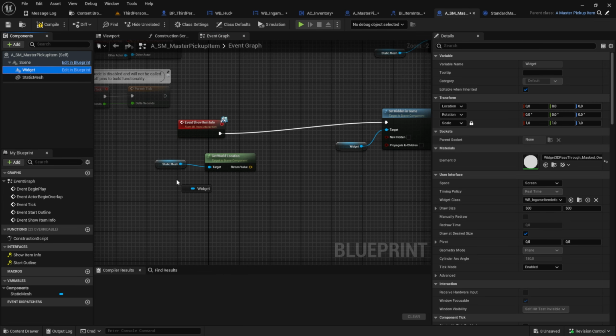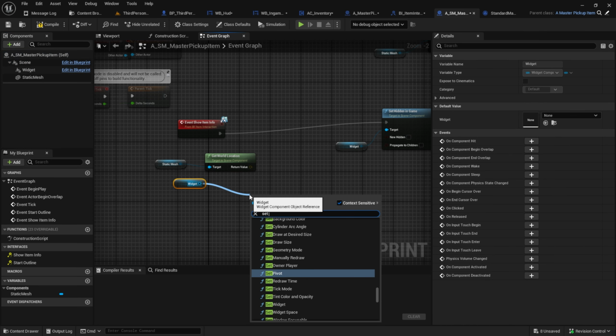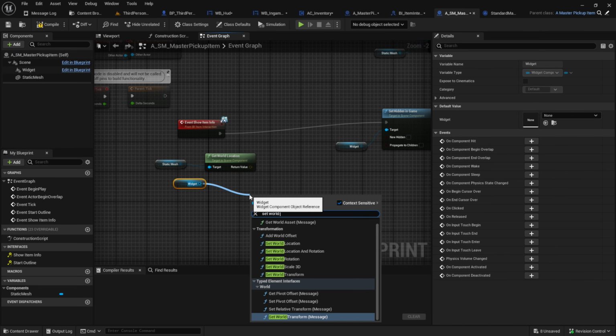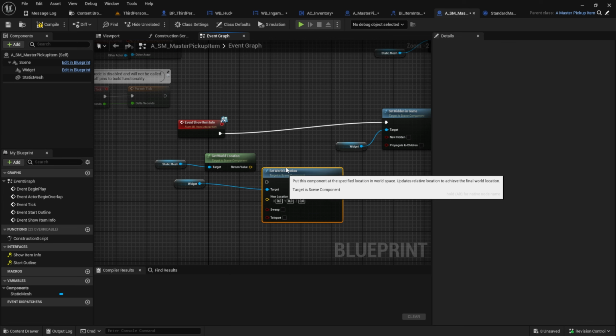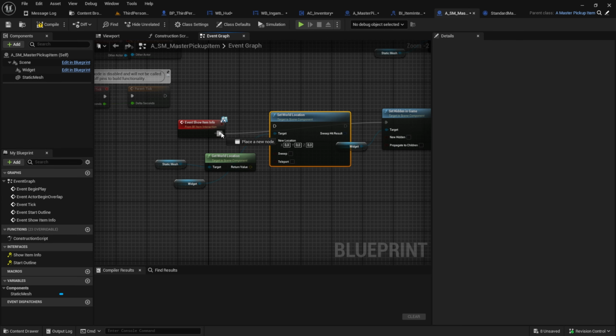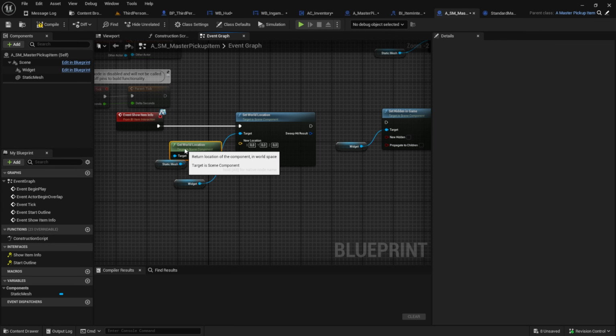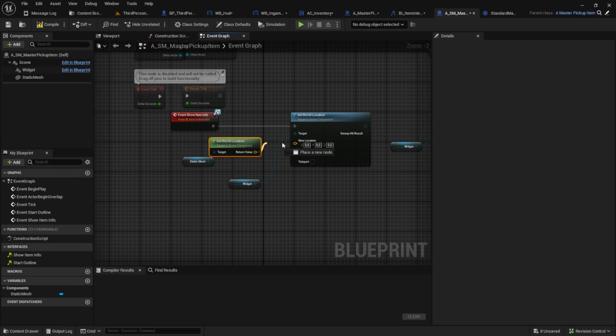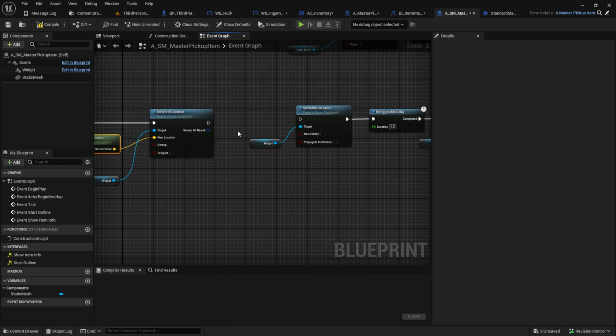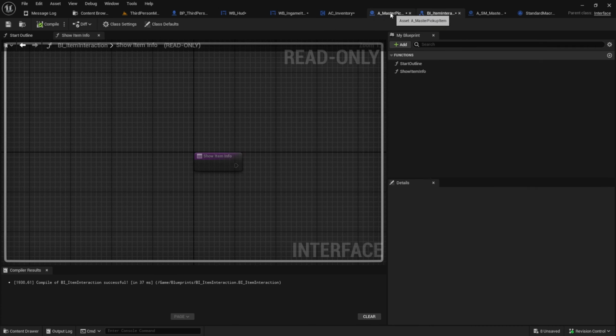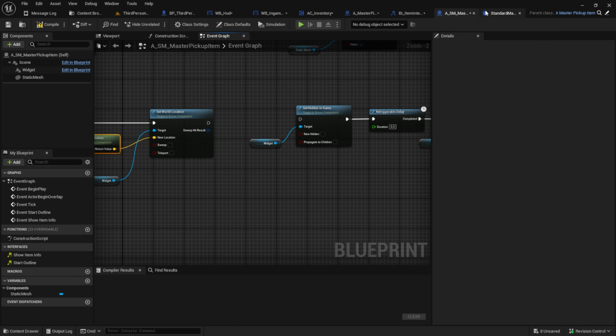Get in the widget and then set the world location. So whenever we show the item, we set the world location of the widget again to where the item currently is. And then we also want to add the offset again.